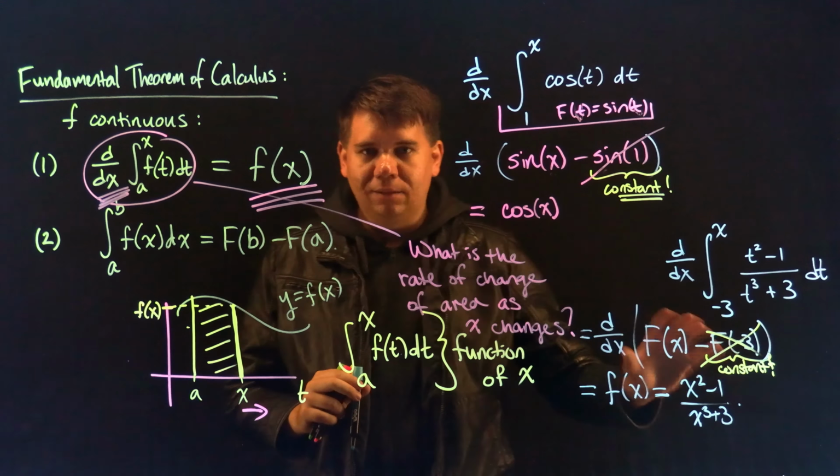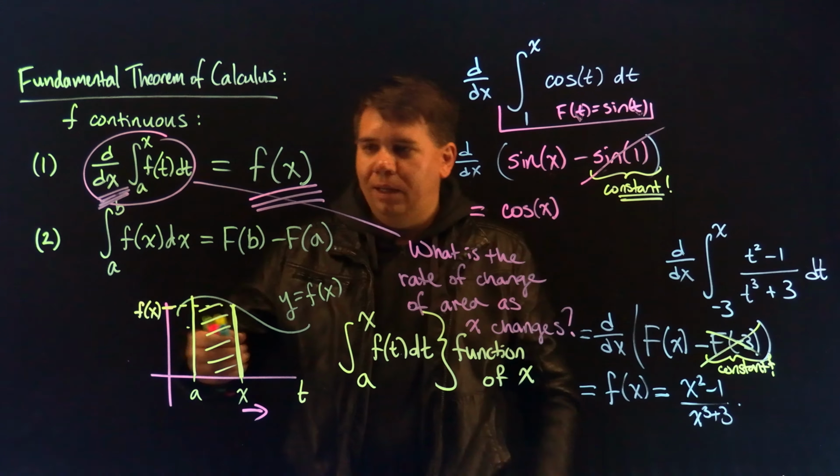Okay, so 2 statements of the fundamental theorem of calculus. I like to use the second one to think about the first one. You can also use the first one to think about the second one. They're related to each other, but both are trying to say that the definite integral is just finding the antiderivative. So finding the derivative of the definite integral is just taking you back to the original function. Derivatives and integrals, and definite integrals, they're the opposite of each other. They cancel each other out in some sense.